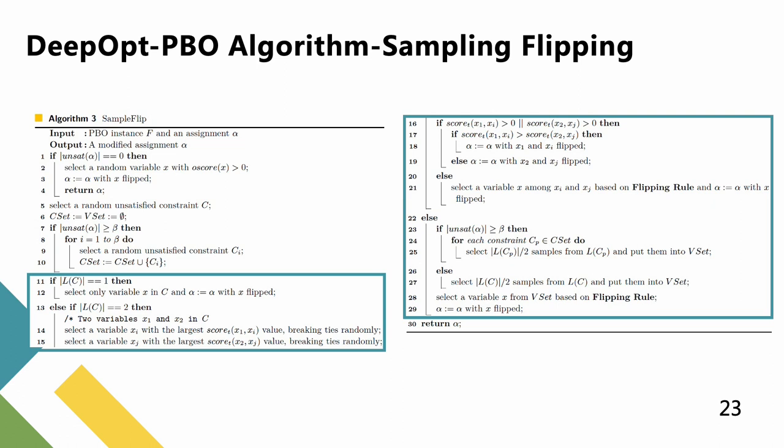In the subsequent process, the algorithm will depend on the value of the parameter bit to collect some symbols from C as C set or C into V set. At last, the algorithm selects and then flips the best variable x from V set.